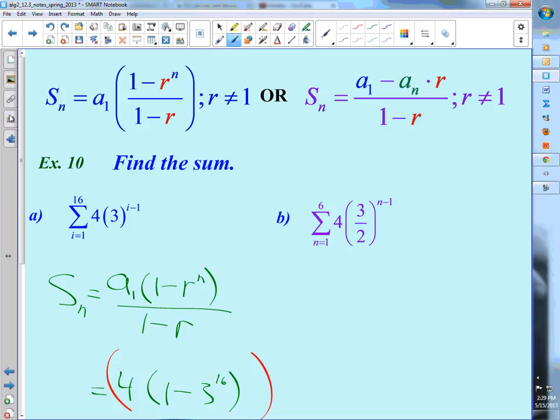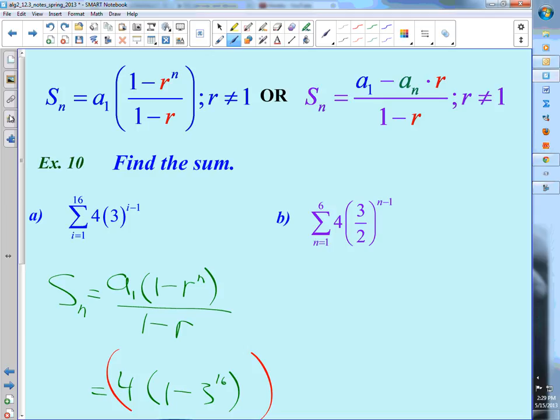When your variable's in the power, it's going to be geometric. And when you're multiplying and adding and subtracting to the variable, and there's no powers, either variable powers or constant powers, you're looking at an arithmetic. Okay, that's a great question. I sometimes look at it and I go, oh crap, I'm not sure.